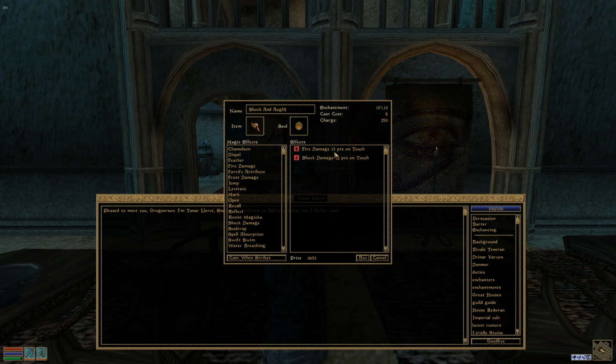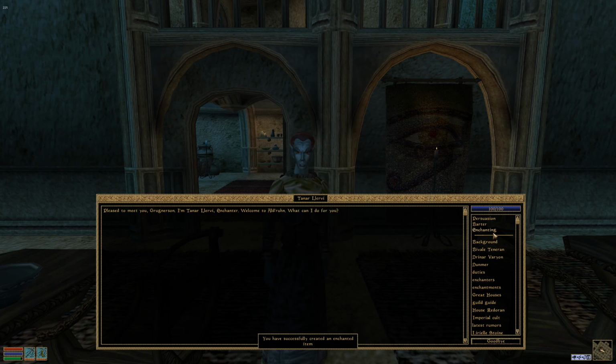Cast Wind Strikes, fire damage 13, shock damage 12. On high roll, this can possibly do 85 damage. Mid roll, it's like 55 damage. I don't think that's cringe. I think that's really good. Okay. Buy that enchantment. Successfully enchanted.